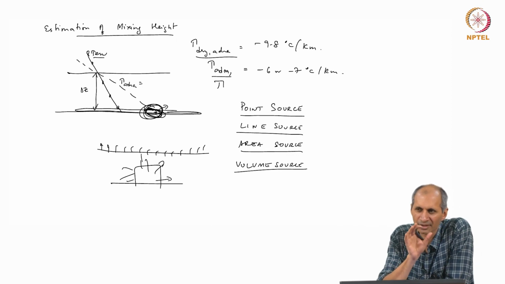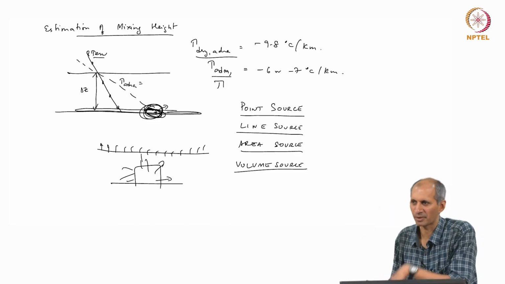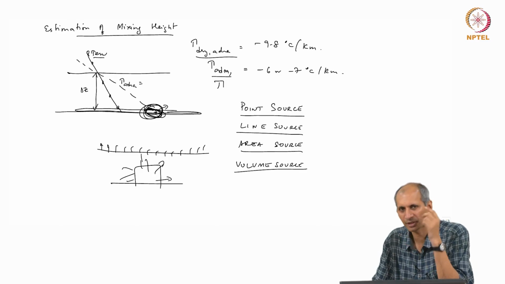So this is a very difficult thing, especially for area sources, to fix what number, but that has to be based on measurement. But for point sources it is very straightforward. You can go put a thermometer there or a thermocouple there and measure what it is, that is the temperature of the source.